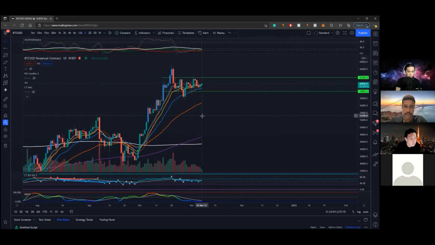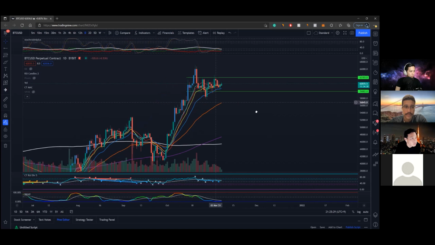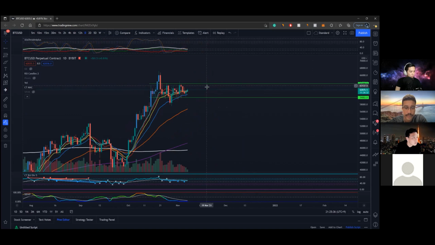I already have my EMAs, my moving averages, on here. I think Bitcoin is looking pretty neutral right now on the daily time frame, at least, as long as we're in this range. Give me 1 second. I can't actually see the side of my screen. Okay, now I can see it. As long as we're between 63,700, let's call it, and about 60,000 flat, we're just trading in the range, really. Unless we break out of this range in either direction, I don't see us making any new lows or any new highs anytime soon. So keep an eye out for that on the daily.